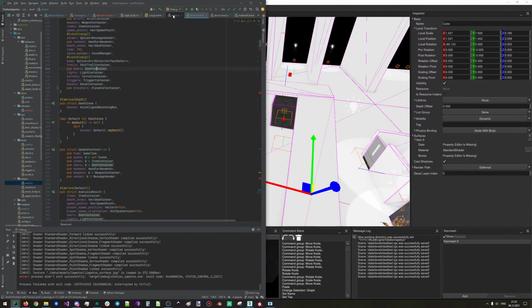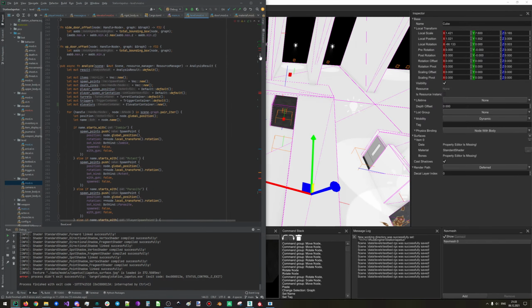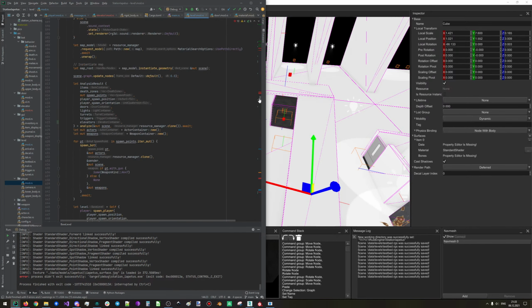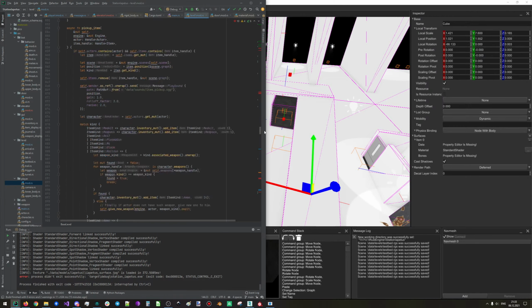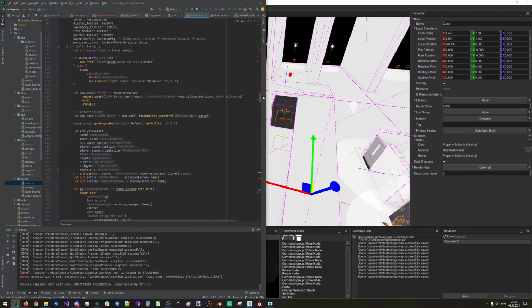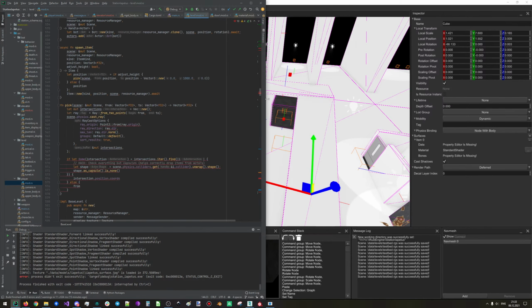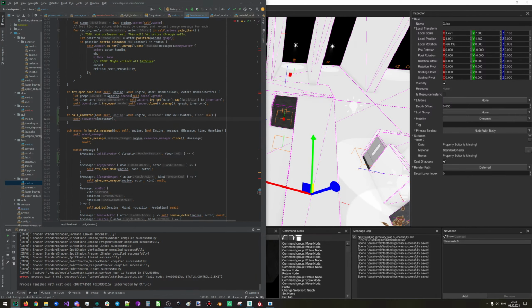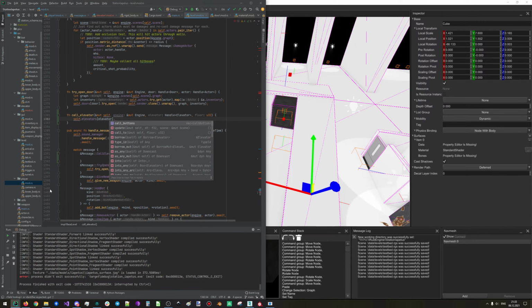Okay, and now we can continue. Oh, I'm lost again. Where is that? All right, in here. I need to split this module because it's too big.